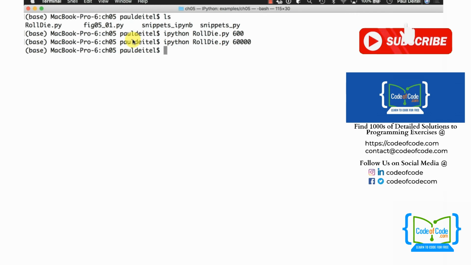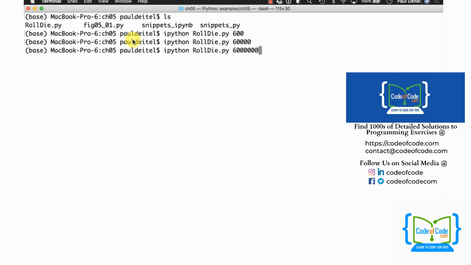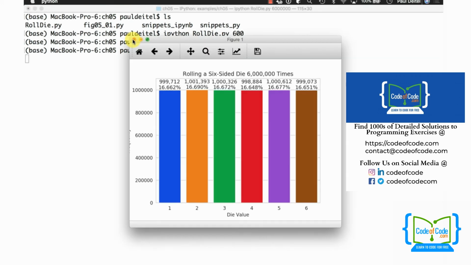And finally, if we take this a step further and go to 6 million rolls of the dice, that'll take a few moments longer, but we will now see our diagram pop up on the screen, and when we do, we're going to see 6 bars that look like they're pretty much the same height. Of course, by looking at the totals, we can tell that they're not identical, and by looking at the percentages, we can tell that they're not identical.